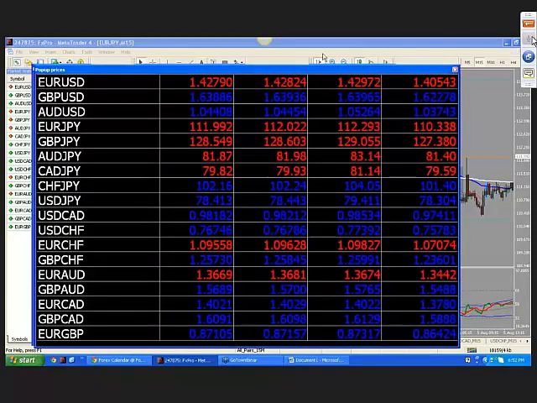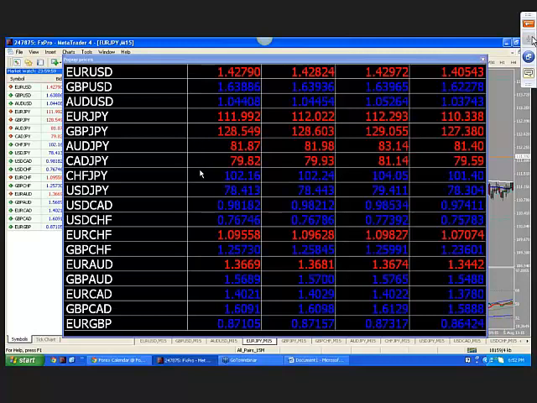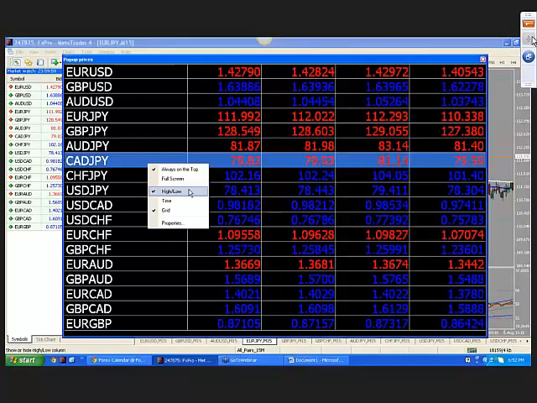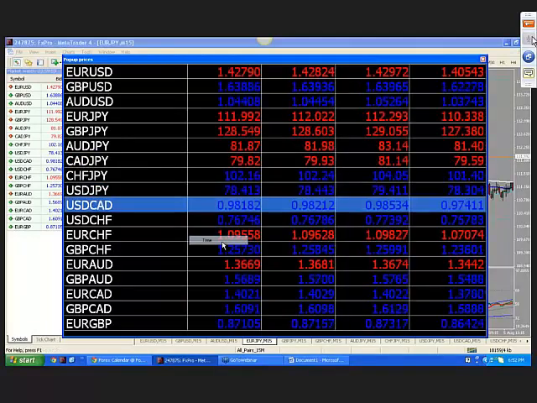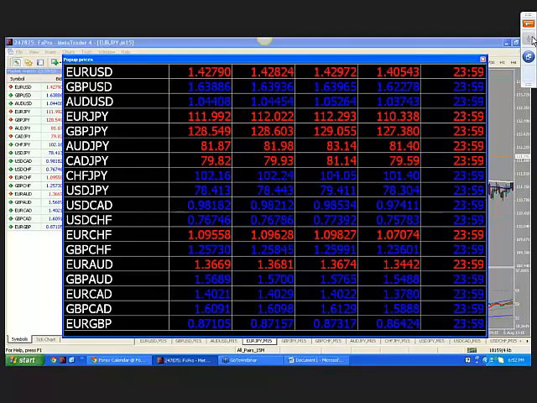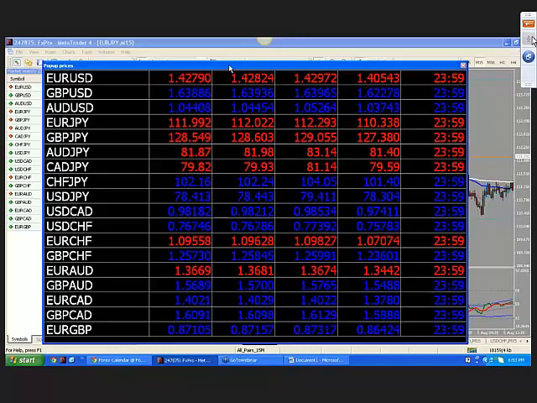And by the way, you can adjust the list using show symbols and sets so that it only has the pairs you want to look at, since some brokers have every currency cross under the sun. Now you right-click on it, and the most crucial part, if you don't have this checked, you're doing yourself a grave disservice, as Steve says, is to include the high-low. So right-click on this pop-up and say high-low, and I also have time on my other screen. Now I blow this up and put it on another monitor. I've got a little crappy $100 Dell 17-inch on the side that just has this floating all day.